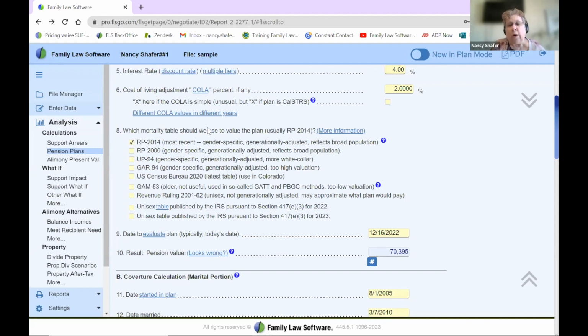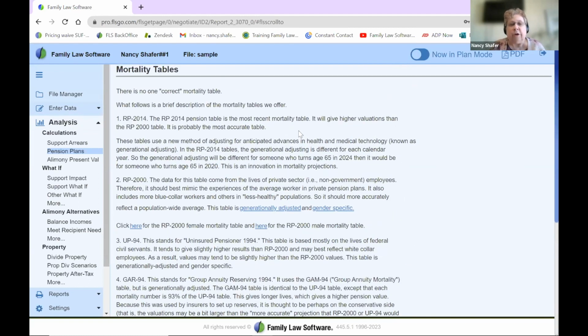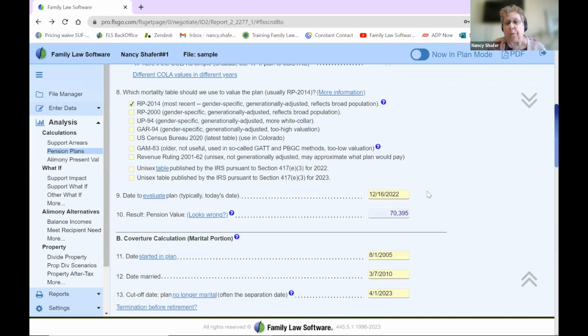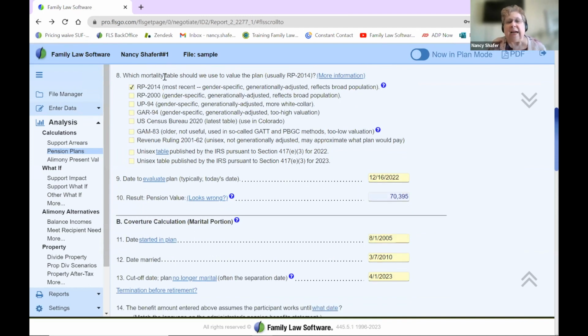If you want to know more about each of these mortality tables, you can click on our more information link, and this is going to give you a little more explanation and description of each table. That can be very helpful in figuring out which one might be appropriate in your case. I generally use the most recent one for this purpose, for coming up with a value as a negotiating tool.